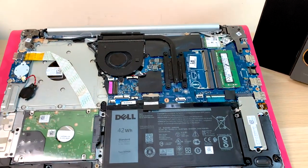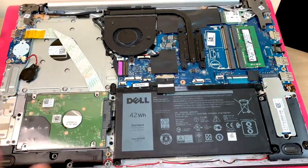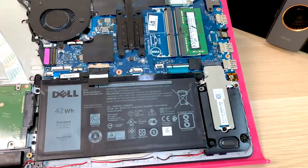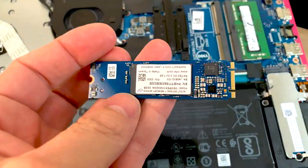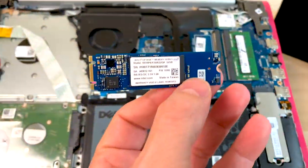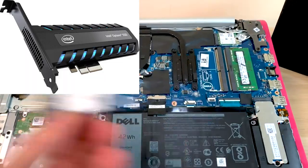Tally-ho there champs. Today I'm going to explain what Optane is and why you need it, why you want it and why it's the best. Let's talk a bit about Optane and where it can be used, because in a laptop like this it can be used in three different ways. The Optane module is actually there — I'll show you what one looks like. This is an Optane module, placed underneath that heat shield there. You can also have ones that plug into your PCI slot, but today we're going to concentrate on laptops.